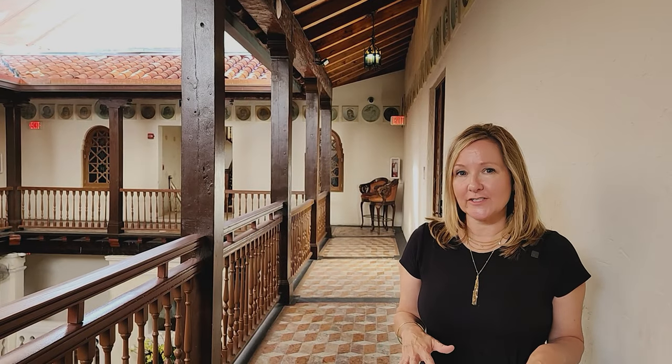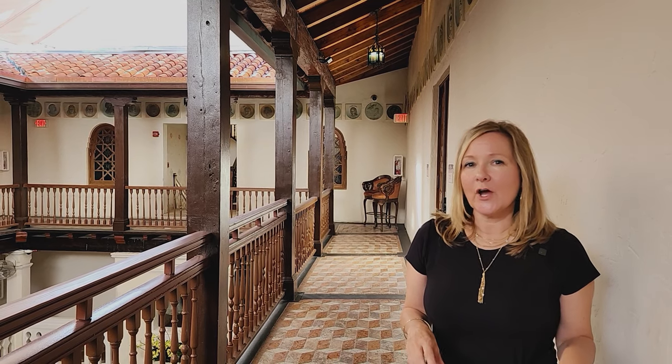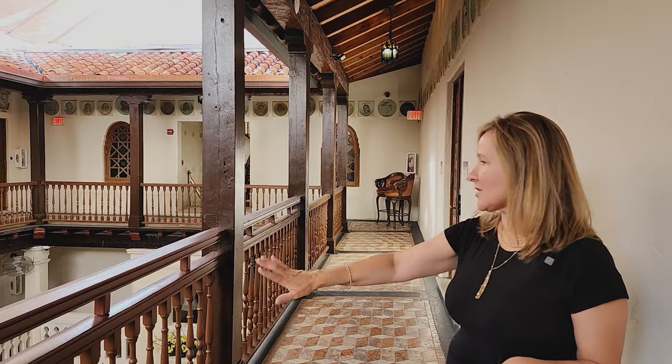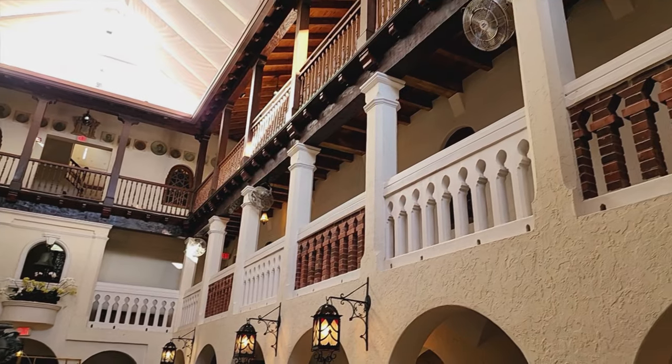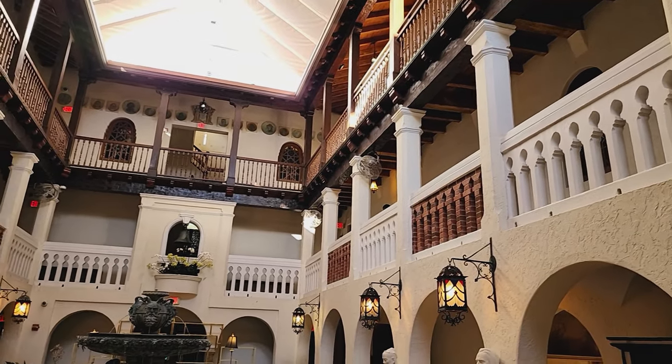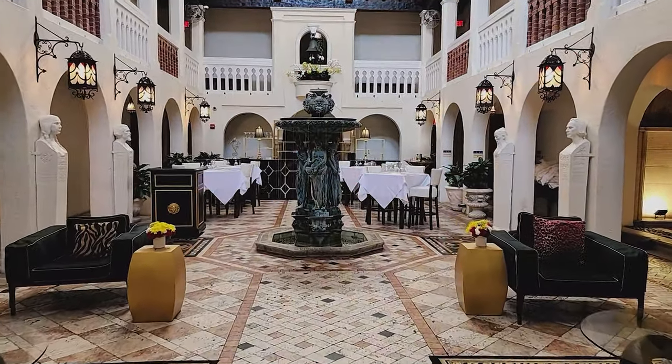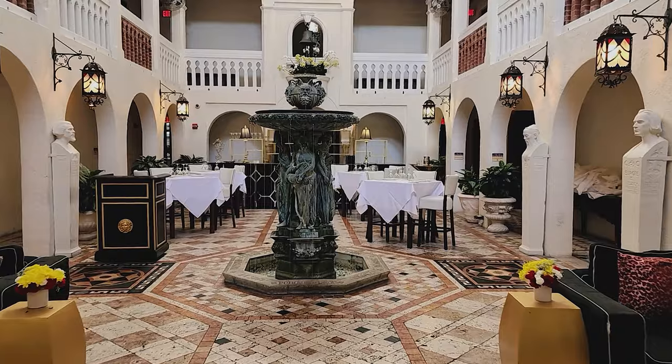Excited because we just checked into the Versace Mansion. We already saw the room, but I want to show you the details on it. This is already amazing. So this is the upper balcony, which is a beautiful place, and it has the open courtyard, like often they had back in the day when there was no air conditioning.